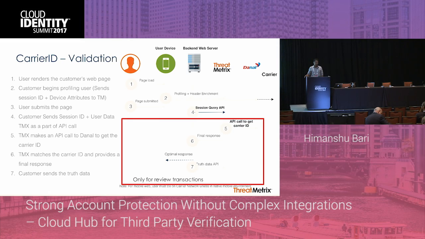So that's the crux of the process. There are a lot of other variations around carrier ID, but if you walk out today understanding these two steps, that's a great first step. We did the offline registration, where we accepted the phone number and computed the carrier ID offline. Then in real time, when the transaction is happening, with the help of the carrier, we derive the carrier ID from the SIM card and match the two. That process cannot be spoofed. You cannot tamper with that ID because for the matching, it is computed a second time in real time. So that's the carrier ID capability.